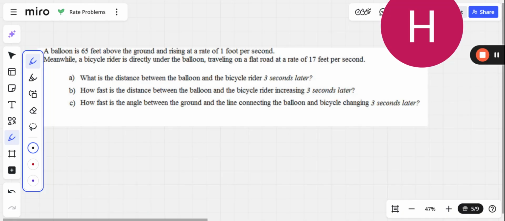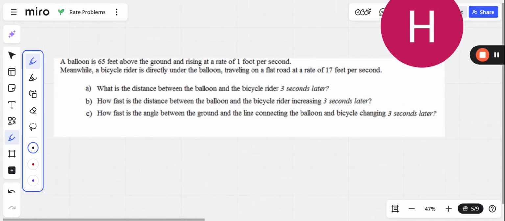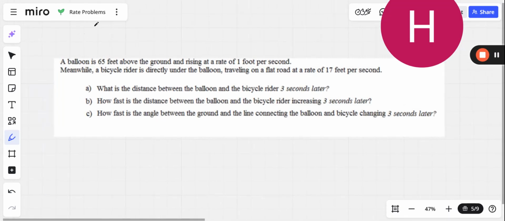This is math from the void. Math coming at you pretty much out of nowhere. And today we have some mixed rate related problems. These are not all related rate problems, but they will involve somehow using a rate in order to answer our questions. More derivative style questions, but not exclusively derivative stuff, just rate problems.